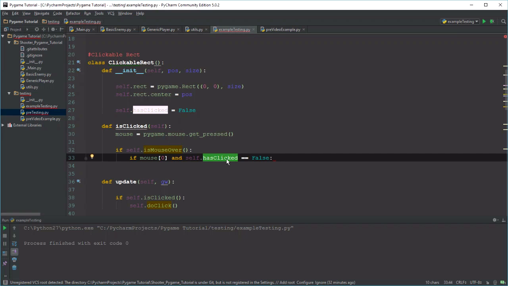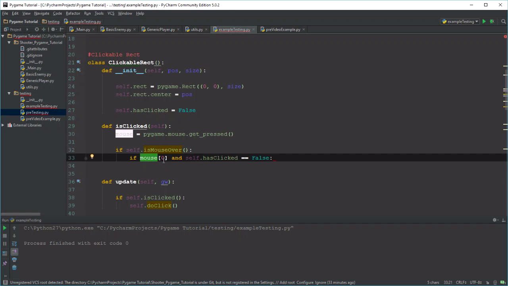This says we have not clicked yet, so the left mouse button is currently up, and the left mouse button is down. This is the latch. So if we just said if mouse 0, the left mouse button is held down, then that means we're clicking. In which case, every single frame we check, it's going to return true, and it's going to do something for every single frame. But because we only want this to happen when we click the mouse button down, the first frame the mouse button goes down and is held down, that's the frame we click.